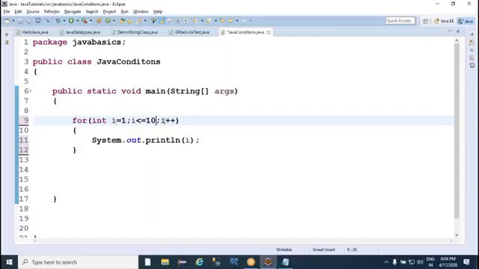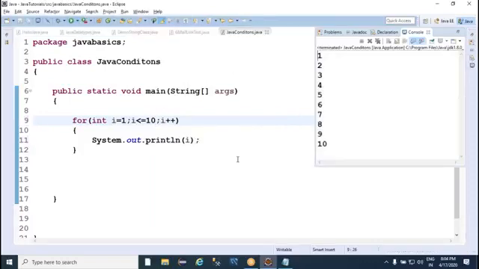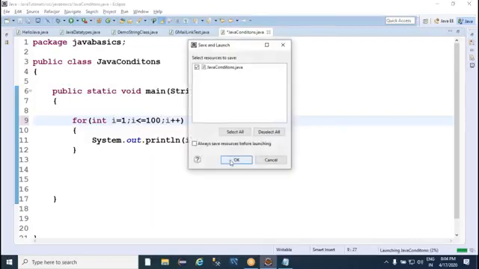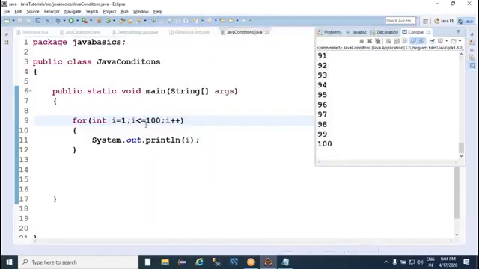1 to 10, i plus plus. Each time, how you want to increment the variable. Now let us run this code. Now you get the output 1 to 10. If I want to run the same code for 100 times, I change the i condition. Now we get 1 to 100.